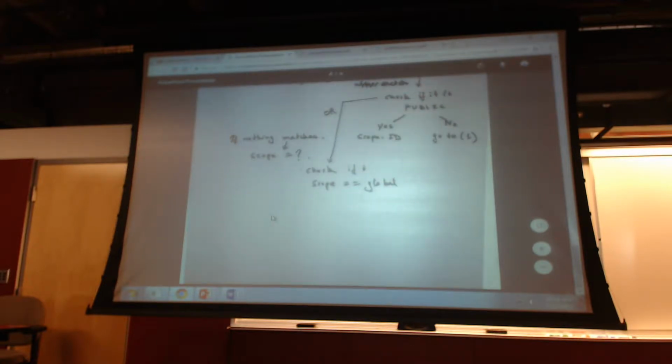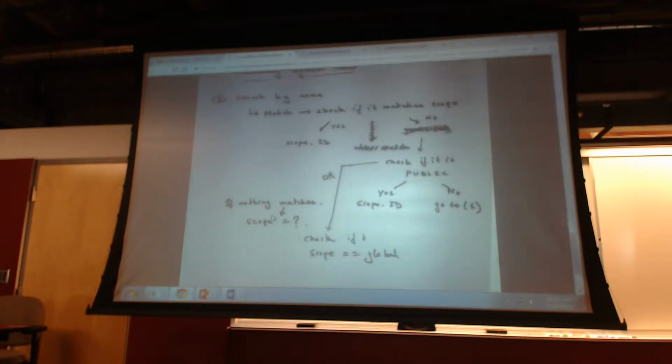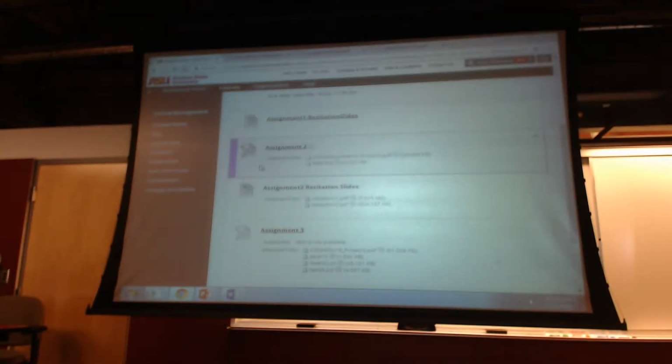We'll discuss this tomorrow or Monday, whenever we get time. The TAs and the graders will discuss this in the recitation, but I'm not sure whether they'll be able to explain everything that is written here. I will explain them, and I will also explain it to you guys in one of the classes. Any questions on the assignment homework, please?